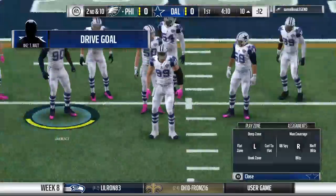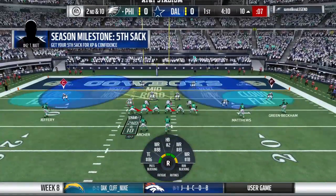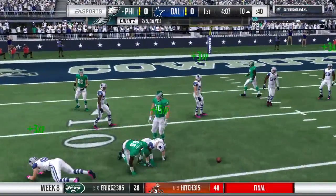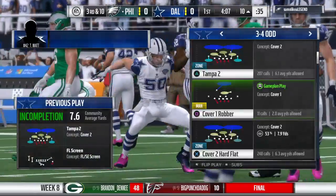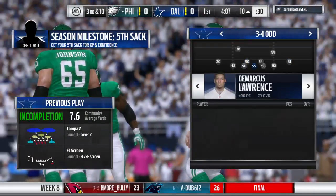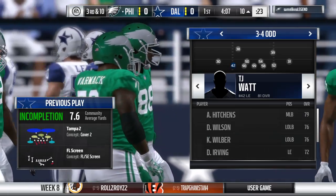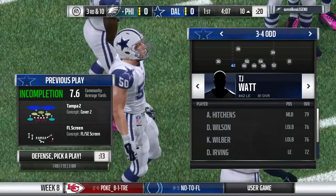So 2nd and 10 here. Wentz will try again on 2nd down. And the hit jarred it loose. It's incomplete. Alshon Jeffrey, the intended receiver. And now it's 3rd down. I've become a firm believer over the years that many drops happen before the ball's even snapped. When you call wide receiver screen, as we saw there, I know these guys really well. They're thinking about that play going to the end zone. And sometimes they forget to catch the football first.